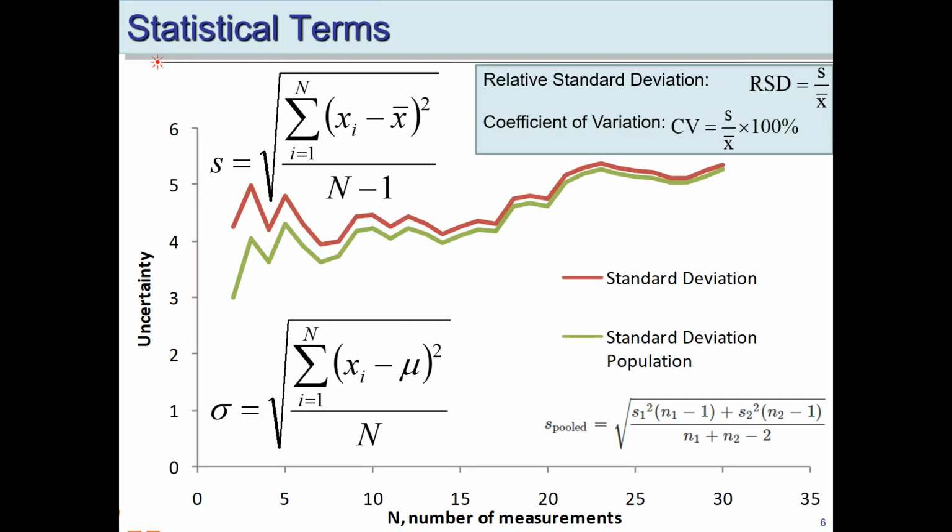Let's look at the chart. See, the red is the standard deviation with the n-1, and the green is the standard deviation for the population. And for small numbers of measurements, the green is really too small. It's too confident. The red is more conservative. We're giving people the worst case scenario. Okay. There's a statistical reason in terms of calculating the mean. You reduce one of the degrees of freedom in the data set, and so it's a little bit more accurate to use the n-1. But notice how when you get up around 15, they're essentially the same. It's really not much difference between the two formulas. But there's a substantial difference down here.